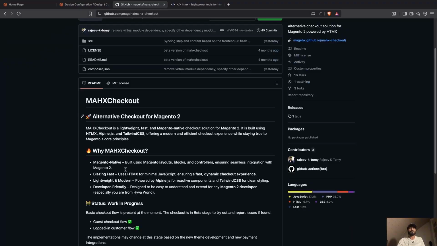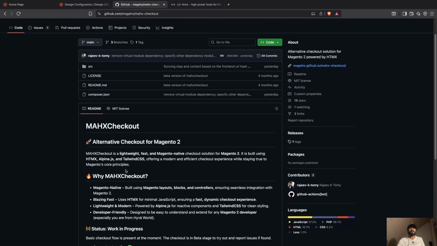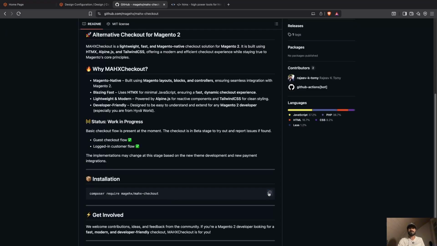In order to install Mahxcheckout, you need to check out this GitHub URL and you will find the composer command to install the package.